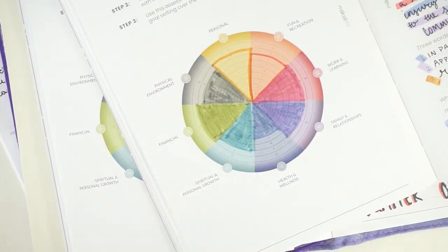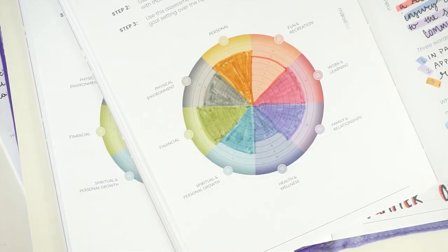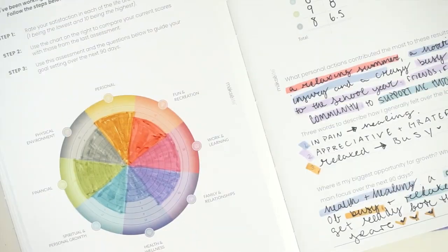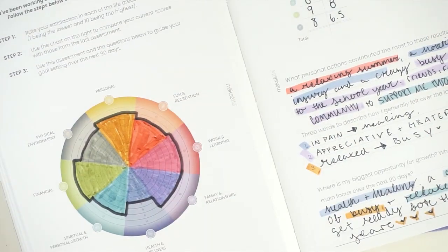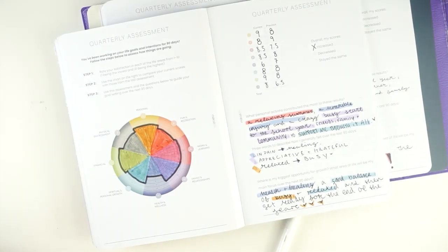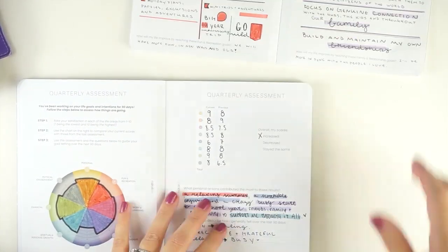I didn't want to spend too much time doing this. I don't find it helpful to take the full quiz every quarter. And actually recently on a live, Sierra said that she didn't intend for people to take it. I mean, she said, obviously, if it helps you, do it, but that wasn't really what she intended. And she finds it most helpful to just do it once a year. So we will do that in December to get wrapped up for this year and started for next year. But for now, we're just going to move through the reflections quickly.